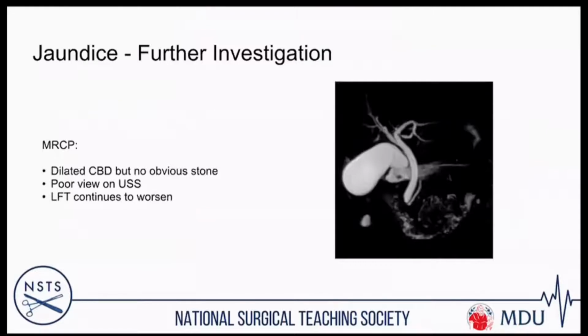There are loads of acronyms in upper GI, and one that you can get confused is MRCP, which is basically an MRI scan that looks at the biliary tree, versus an ERCP. So if your ultrasound comes back and says that your common bile duct is dilated, but there's no stone, and because the patient's overweight it's difficult to see, there's overlying bowel gas, you can take an MRCP, and often that will look in a lot more detail at the biliary tree, which you can see here.